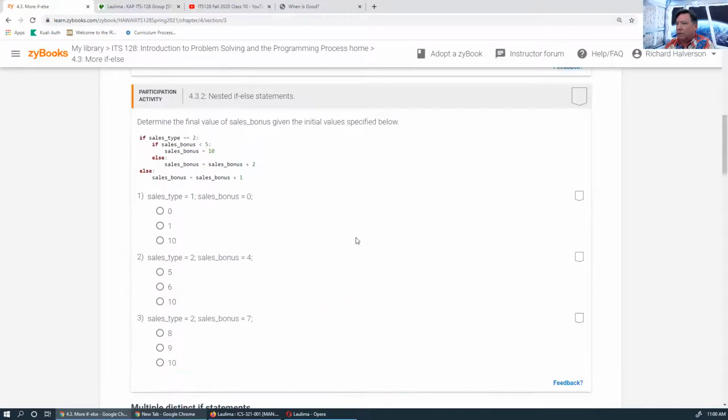So that's pretty straightforward. And here it tests your understanding of being able to follow the code. You're going to write the code, and then you go back and you do what's called desk checking, and you step through the code in your mind to try out the different cases, and test the different cases.